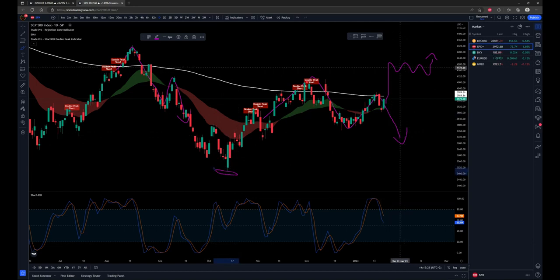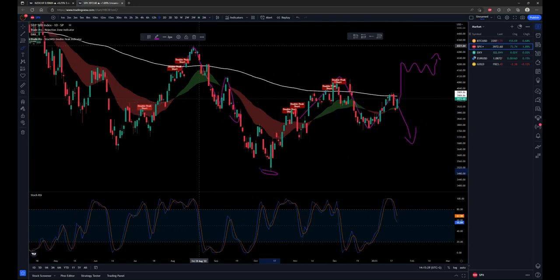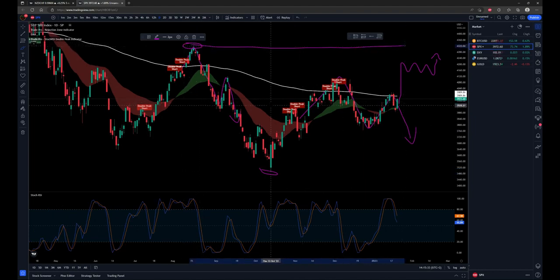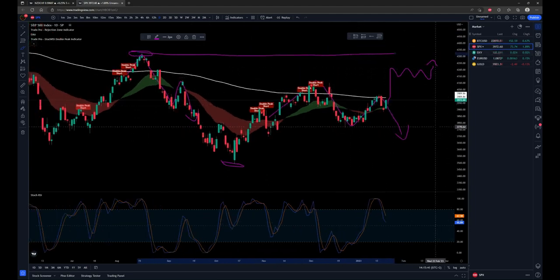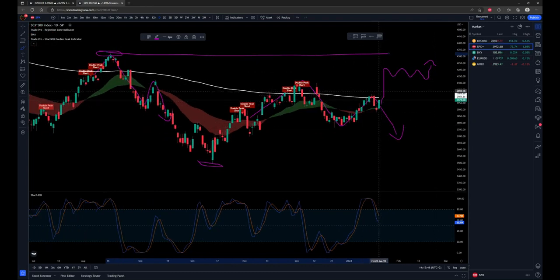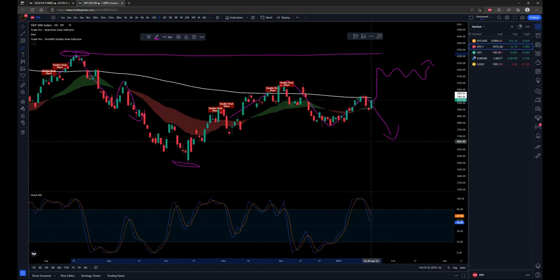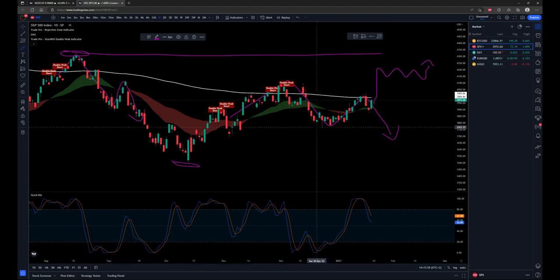And again, this is what will shift my trend bias here. I'd also like to see this high taken out, so the overall downtrend being broken. This is kind of the major high to be taken out here to really shift the trend to the upside. And also, coming over the 200 EMA and consolidating out, that would be a good sign that this is going to be shifting into a longer term uptrend, but we just don't have the ingredients yet. So I'm still looking at this as a downtrend and still looking at this to most likely head to the downside out of here, first taking out the lows here, and then eventually taking out the lows down here.